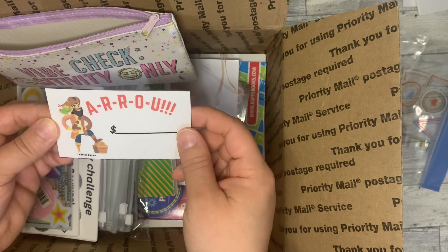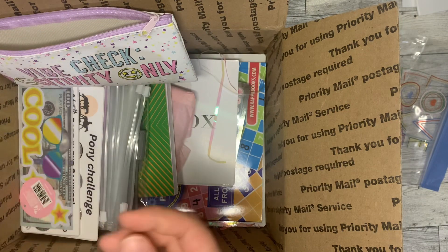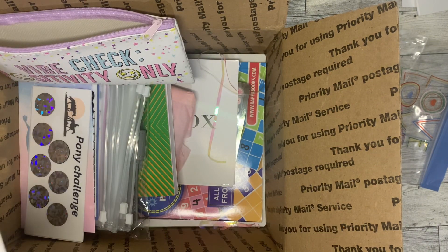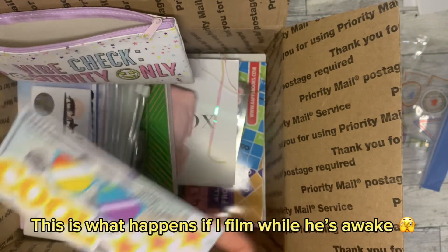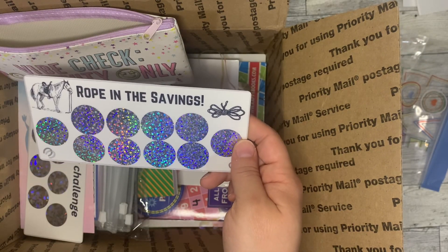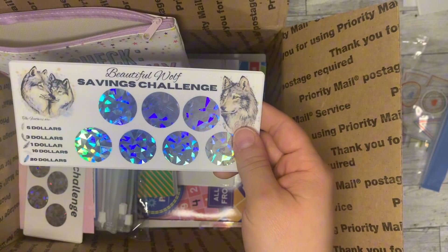I got the R.O.U. — I think her daughter Cheyenne made this. This is super cute and I will be using this. This is the cute little placeholder that it came with — I need to put this in my car phone holder because the little placeholder that I made is too small. I will be using these in the Beauty Wolf savings challenge.